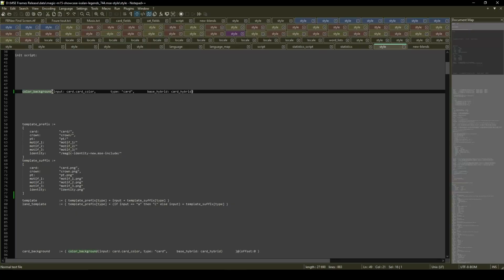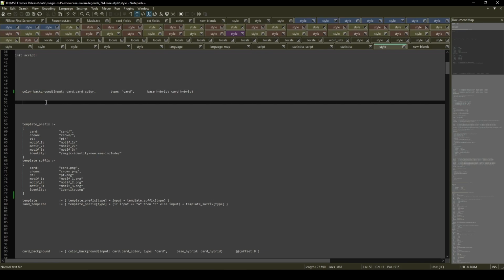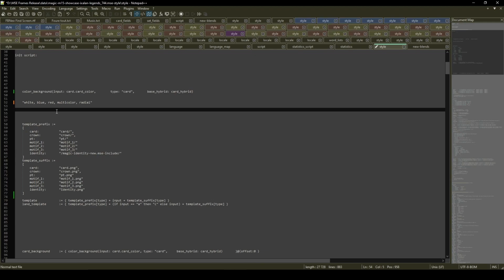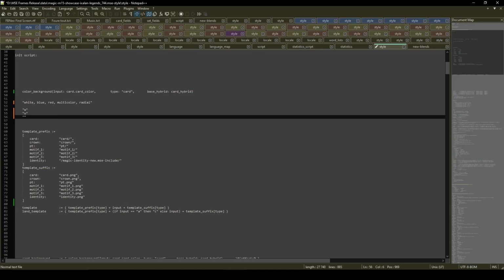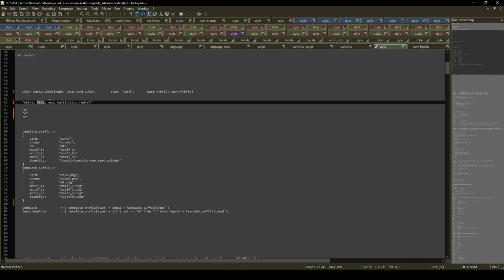Once this function is called, it will process this input in some way. In which way? Well, I'll simplify a bit, but basically it will split the input into multiple different inputs that all consist of a single letter, the first letter of each of the colors. So for example, if I call it with the value we just saw, white, blue, red, multicolor, radial, then the input will get split into 3 inputs: W, U, and R, for the 3 colors that make it up.